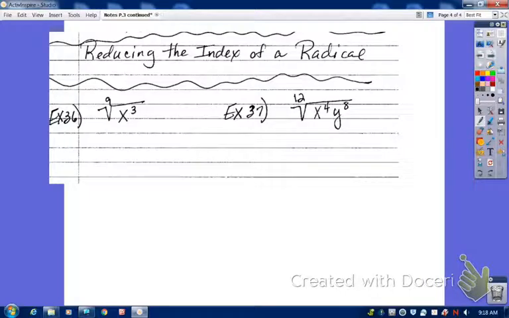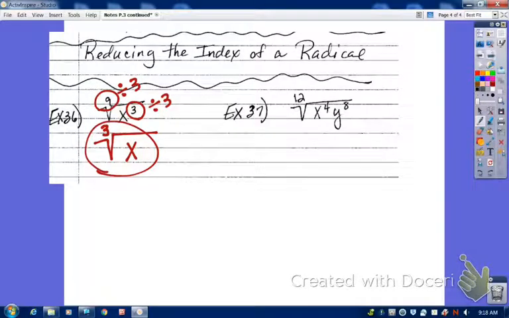If the index is too big to divide into the power that's under your radical, ask yourself, can you reduce the 9 and the 3? Is there anything that will go into 9 that will also go into 3? 3. It is legal to reduce your index as long as you reduce all of your exponents under your radical by the same number. So we're reducing by 3, and you can show that on your notes by dividing everything by 3. So the index is no longer a 9, it is a 3. The exponent on the x is no longer a 3, it is an understood 1.